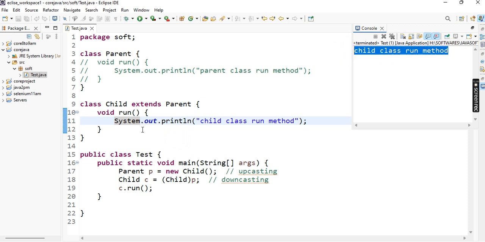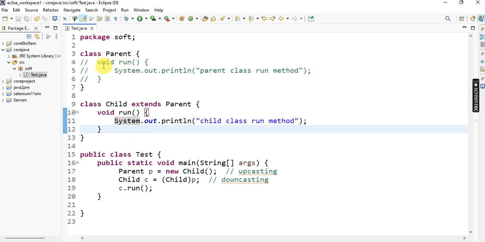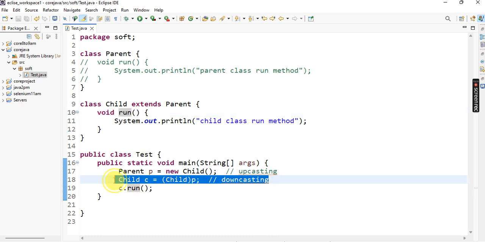So only method overriding and upcasting together is called runtime polymorphism, because the compiler at compilation time identified the parent class method but the JVM executes from the child class onwards. That's why this is called runtime polymorphism. But to avoid the upcasting scenario, the unnecessary waste of method creations, we have to implement downcasting.